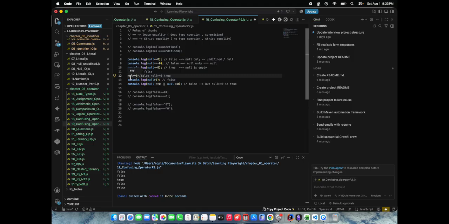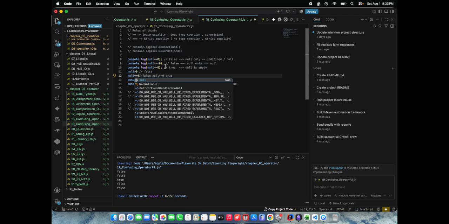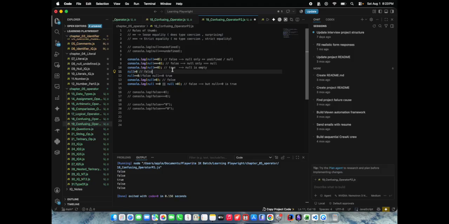Okay, null is equal to 0, then we are telling it as false, but null greater than or equal to 0, we are telling it as true. Why? So basically there is a reason, guys. With the relational operators, if we are telling null is greater than or equal to 0, then whatever 0 value is there, it is obviously taken as 0.